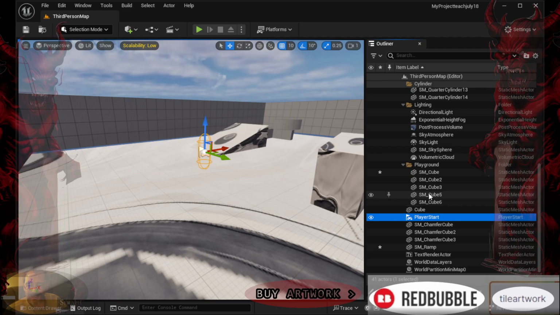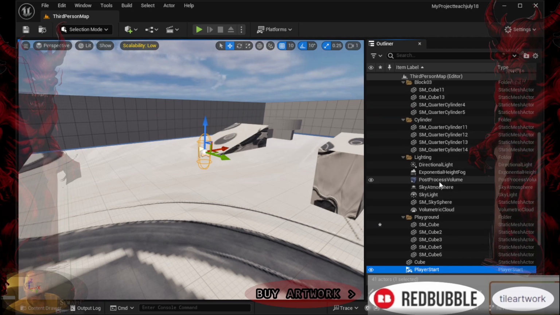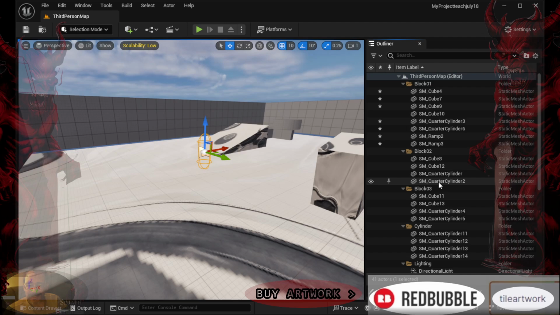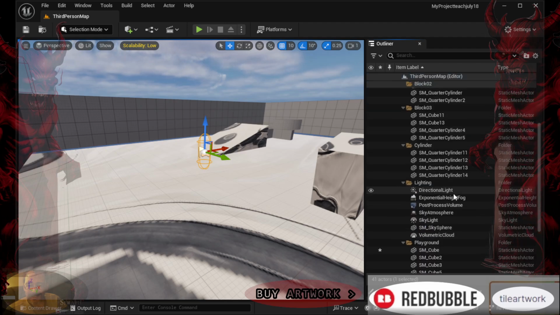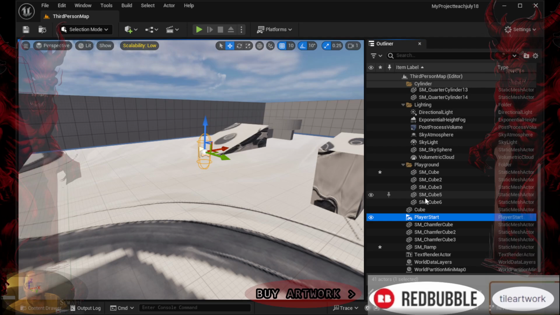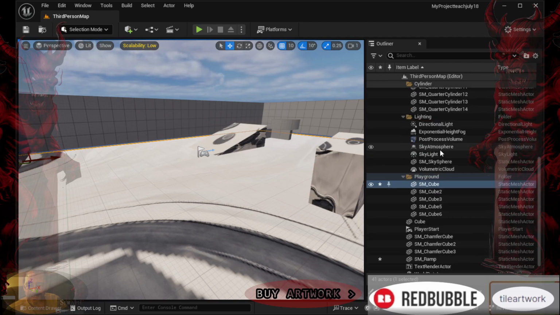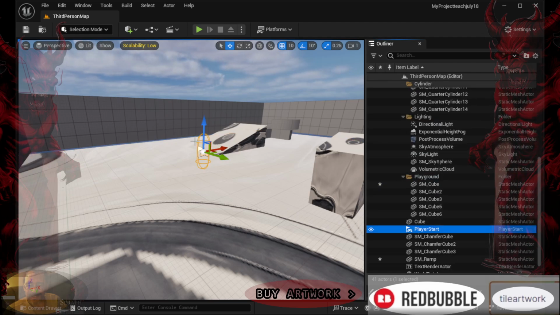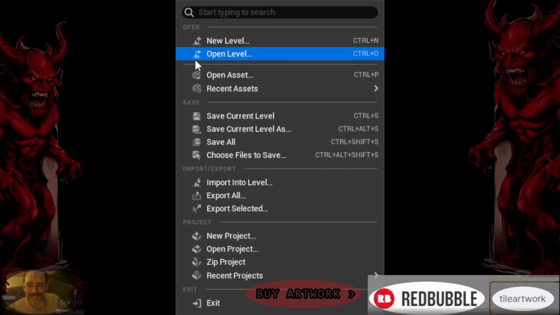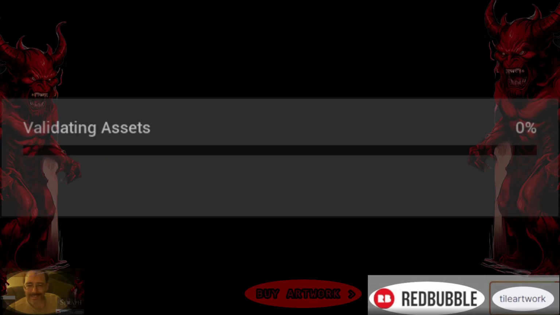It encapsulates a variety of behaviors and properties, making it a versatile building block for your game or application. Types of actors. There are several types of actors in Unreal Engine, each serving different purposes. 1. Static mesh actor, used for static geometry such as buildings, furniture, or any non-moving object. 2. Skeletal mesh actor, used for characters or any object that requires animation through a skeletal mesh. 3. Camera actor, represents a camera in the scene.